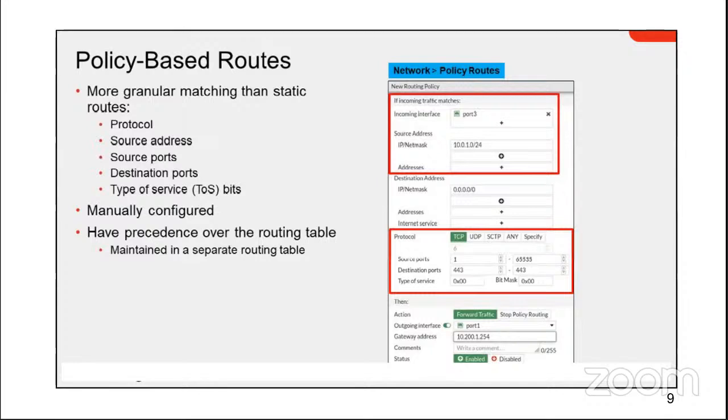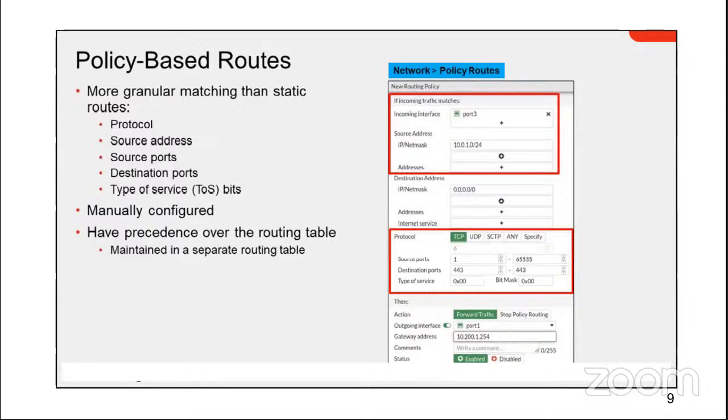Okay, makes sense. See, in this kind of situation, I think policy route basically gives you this option that you can specify, because with a static route, if you have a name service and you say Amazon, you create a name service over there as well, you are in a way allowing everything for that Amazon, which you do not really want. You want specific services to be allowed for Amazon, and that's what you can get from the policy base. Now the good thing is that policy based routes take precedence over your network routes.